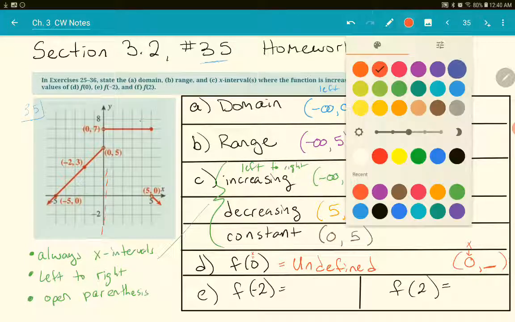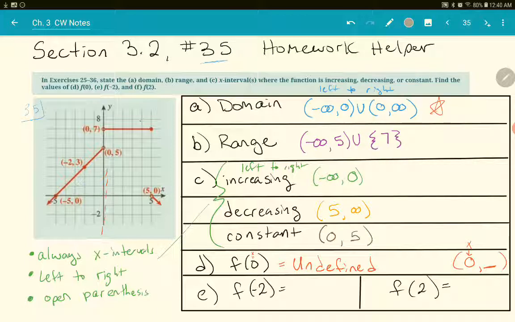Okay, now let's do f of negative 2. So now I go to x. When does x equal negative 2? So I'm looking for that ordered pair that has a negative 2 in the x spot, and I have to answer the question, what's in the y spot? So I go to x equals negative 2, so that's 1, 2. So that's right about this line, and I think, okay, well, what is y on this line? There's my y value right there. There's that point that says when x is negative 2, y is 3. So f of negative 2 equals 3.